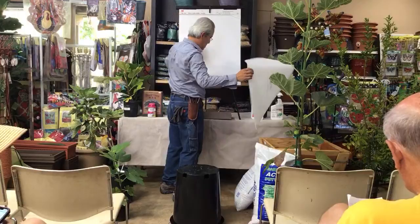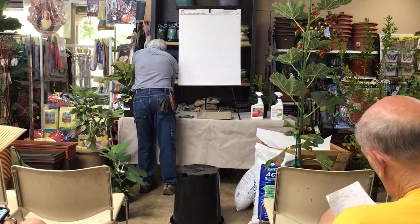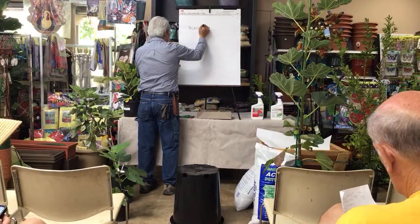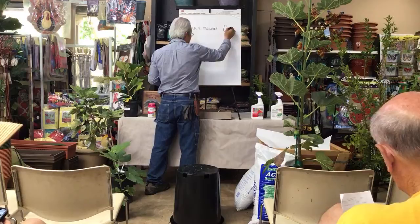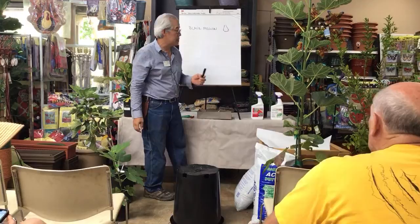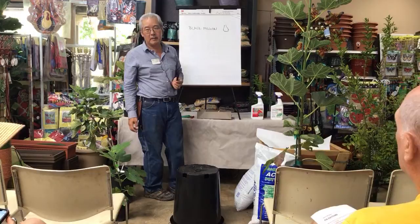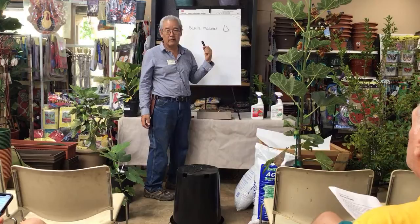Okay, well, the original variety in Southern California was the Black Mission fig, brought from, I guess, Spain with the missions. We haven't really grown that many Black Mission because it's so common out there, but it's a small to medium fig, although the spring crop can be large, with real dark skin and red flesh. It is considered one of the berry flavored figs, so some figs taste very much like raspberries or blackberries, and the Black Mission would be one of the berry flavored figs. It's actually shaped a little more like that.